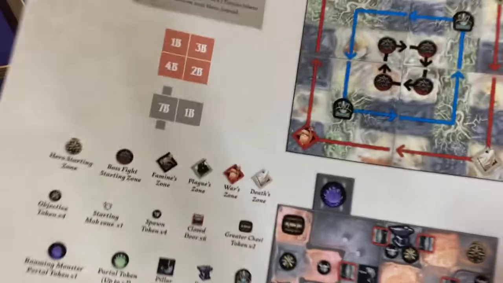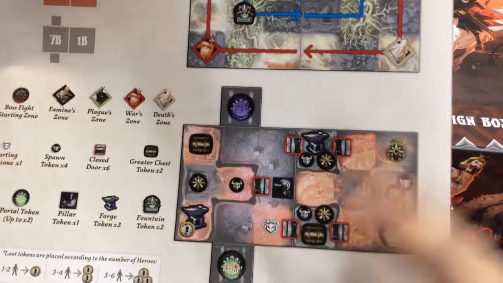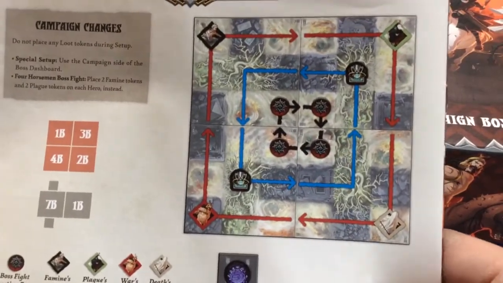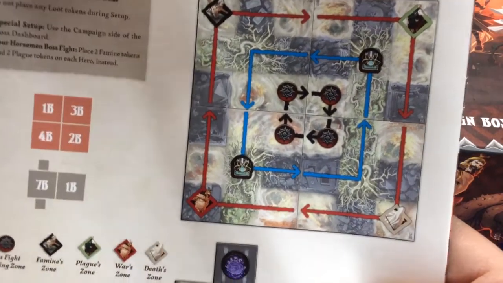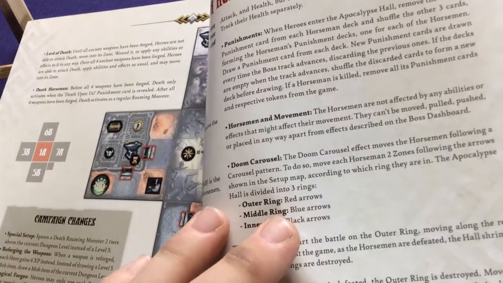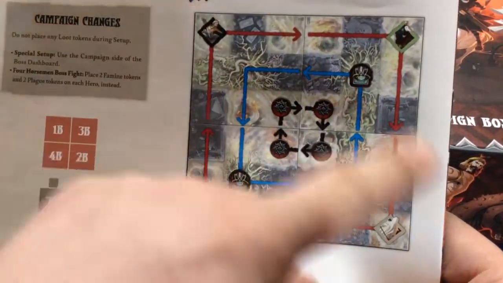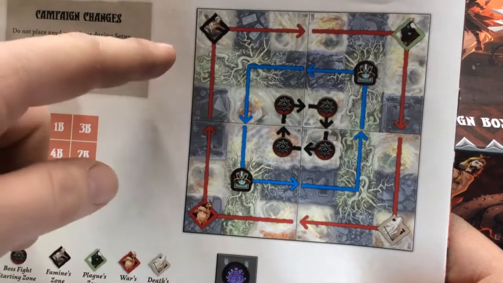Then it has this fight, and there's a little board down here. You do some stuff. Then you actually go to the full boss board, which has its own set of tiles. And they have this thing called the Doom Carousel. It's neat: the horsemen will each start in a corner, and then during their movement phase, they'll each move around the board.